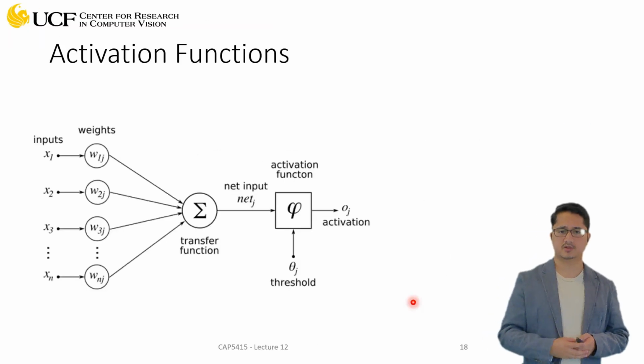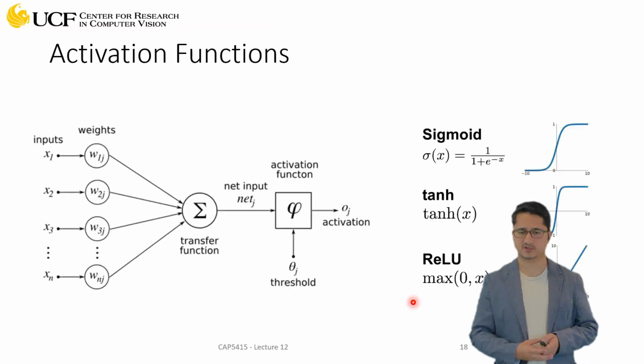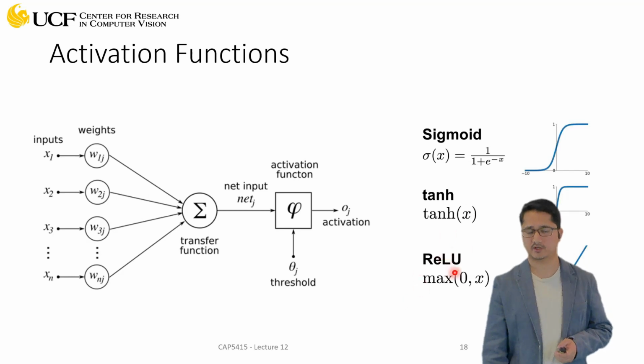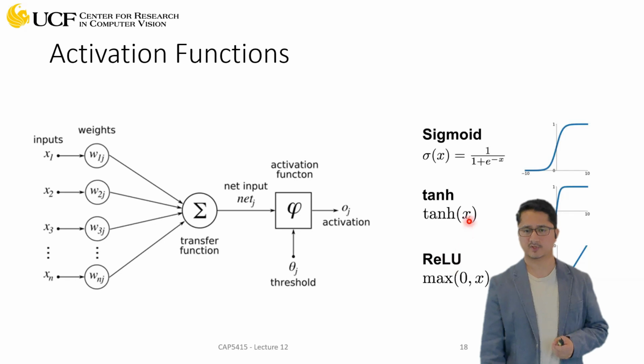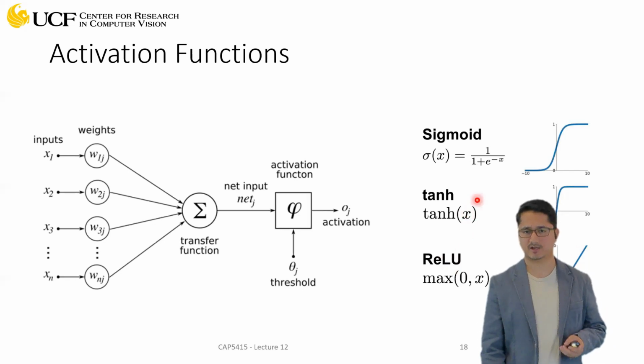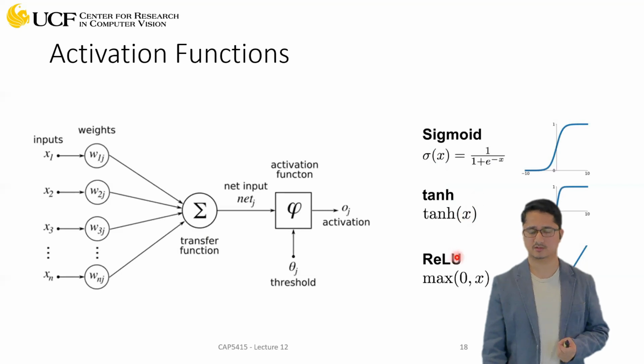Okay, so sigmoid was one. Then we have some other variations as well. We have tanh, we have ReLU. And again, it depends on what kind of use case you have. For the intermediate layers, more or less, it doesn't matter actually. You can try different activation functions. Again, ReLU is a very interesting one, which works pretty well.